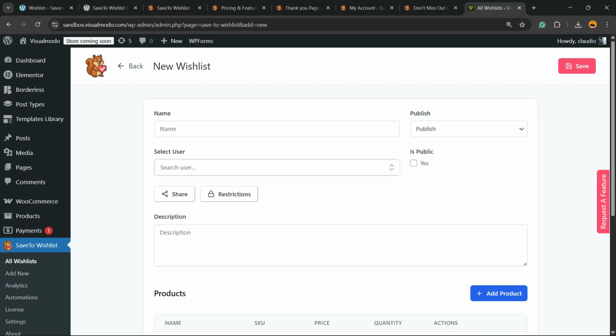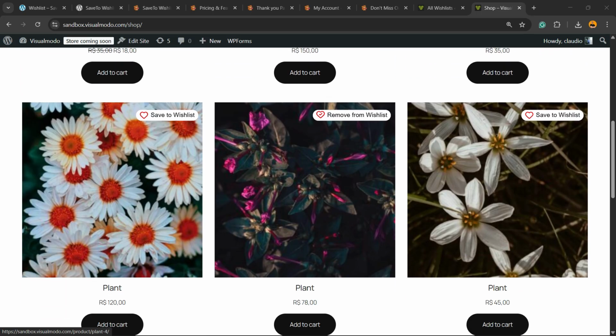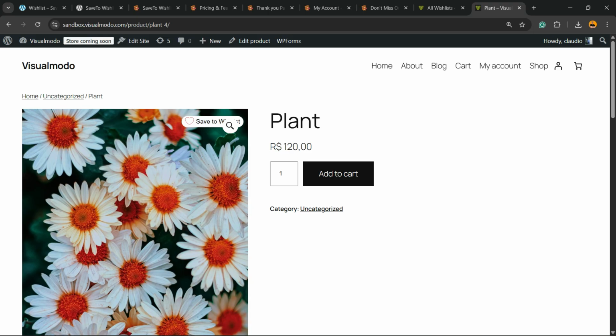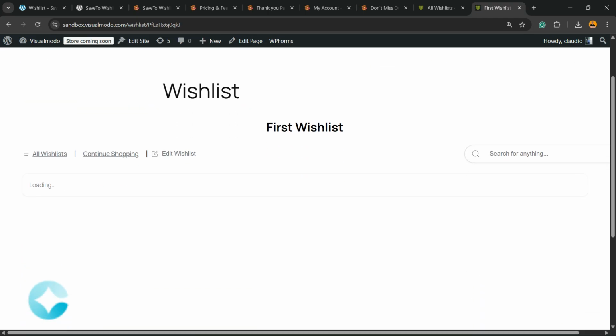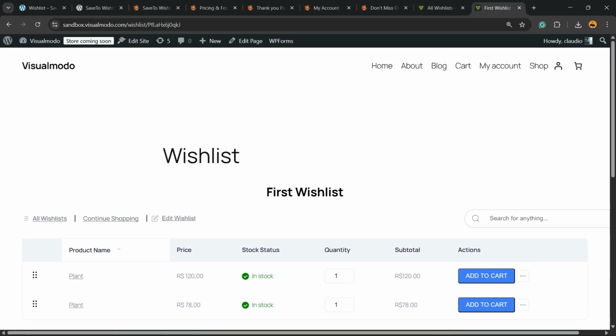Let me show you the website from the home page now. You can see the option Add to Wish List or Remove from Wish List into the shop page or into the single products page. And in the case that I want to add, all I have to do is click into this button and the product is going to be added to your wish list. You can apply the wish list button.